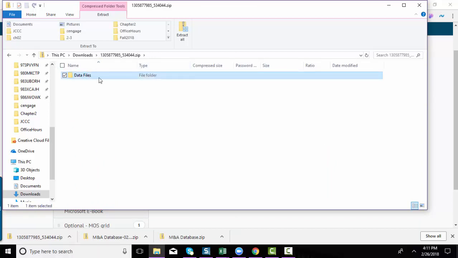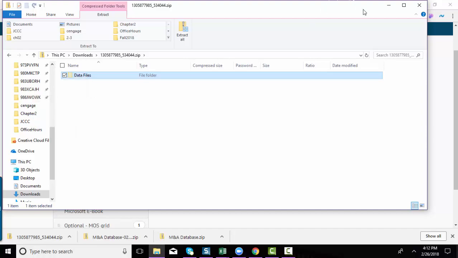As soon as you download something to your own local computer, that's great, but you want to take whatever's inside that zip file, remove it, and put it someplace safe where you can work on your data files. You do not want to leave the files inside the zip folder because, after all, the zip folder is compressed. Its only purpose in life is to quickly move a bunch of files from point A to point B, from our JCCC file server down to your local computer. So once the zip has been downloaded, it's really important that you get those data files out of there.